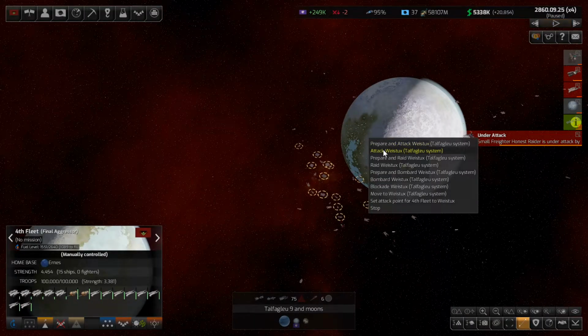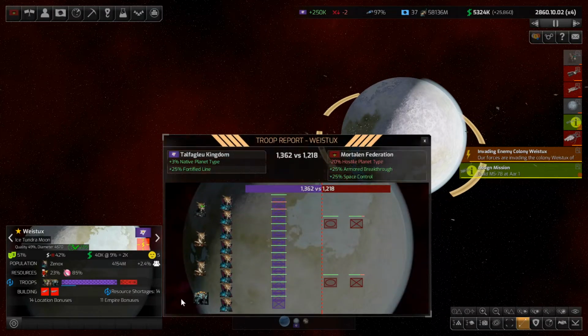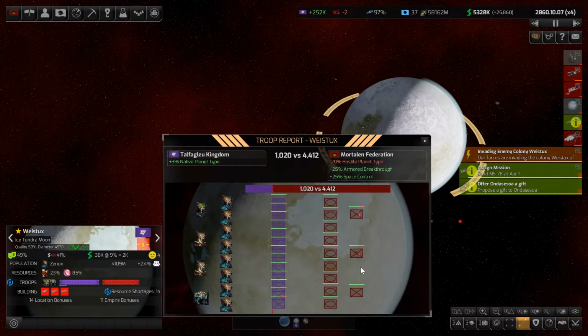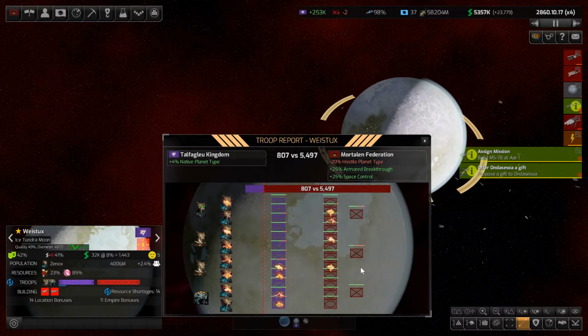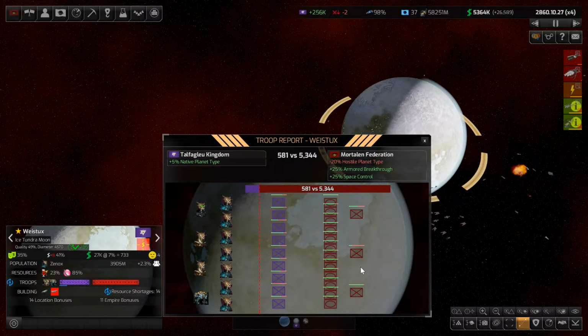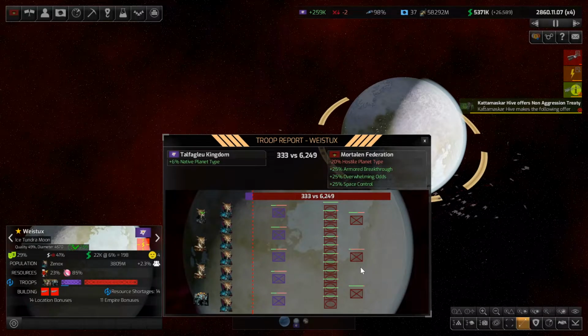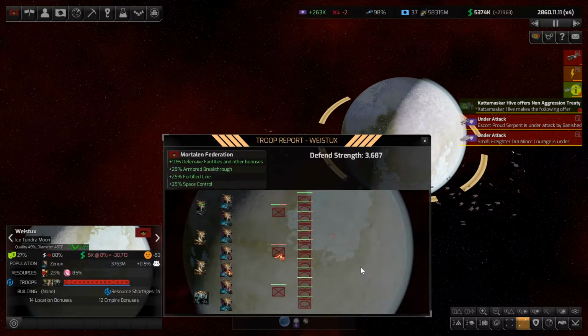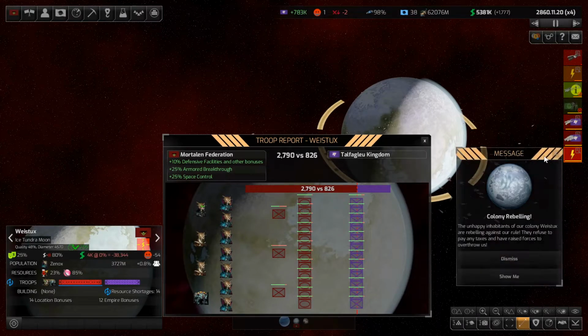Okay. Attack. And here we go. Flood the planet. On this first go through, it's gonna be super easy because we have our bonus from having all of these armor units on the attack. But this planet is gonna rebel. It's gonna rebel. Like, the Tekans only rebelled twice, but this planet has way more population, so.